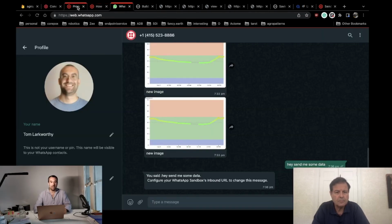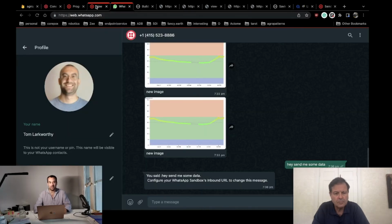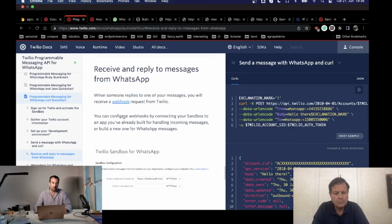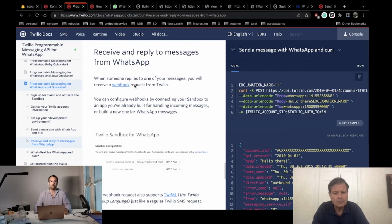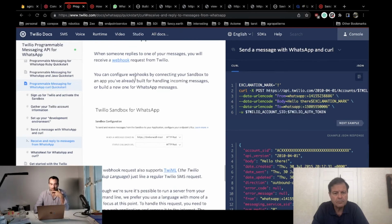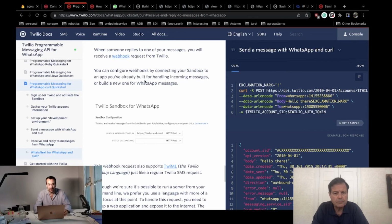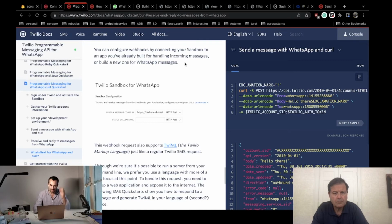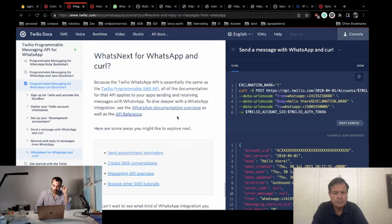So we have to make our system responsive to external events. So this says we need a webhook. We used a webhook for Blues Wireless. We're going to use a webhook from WhatsApp. When someone replies to one of your messages, you will receive a webhook request from Twilio. You can configure webhooks by connecting your sandbox to an app you've already built for handling incoming messages. Blah, blah, blah, blah. So where do I actually configure that?